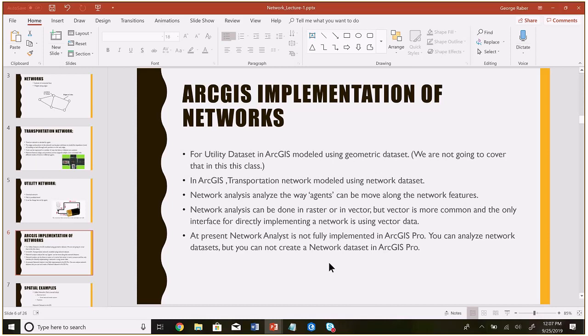What you can do is, if you have network data set A that has all of the same structure as a new network data set B that you want to create.